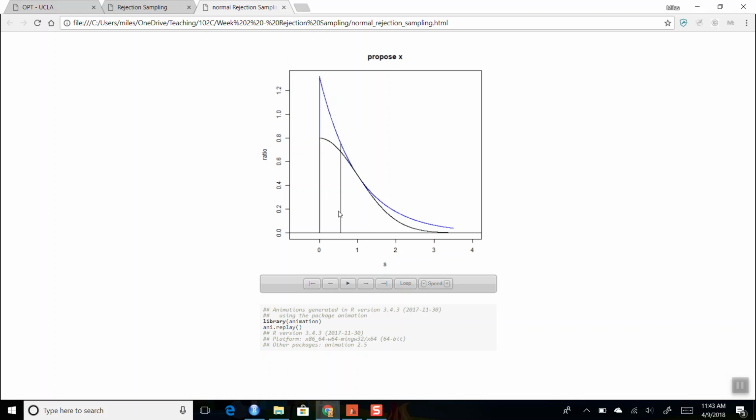Here I propose another value, and if I sample 1, it means it's at the blue line, and anything else is somewhere lower. Oh, that's very close, and I can't tell if it's above or below the line, and apparently it was above, and so we reject it, okay? Here's another value that's proposed. It gets rejected, okay? And here's another value that's proposed, okay?